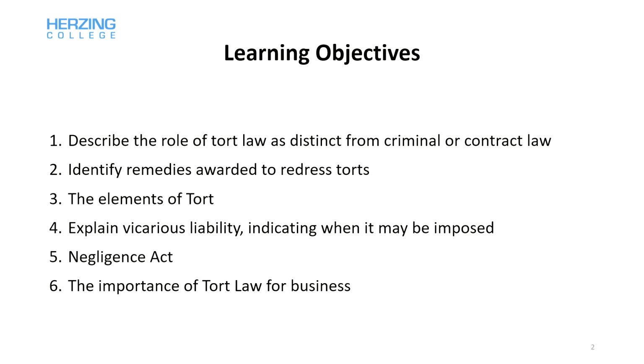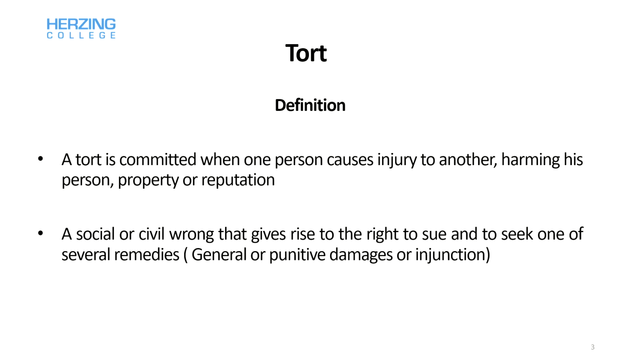So let's get right into the definition of tort. A tort is committed when one person causes injury to another, harming his person, property, or reputation. It is a social or civil wrong that gives rise to the right to sue and to seek one of several remedies: general or punitive damages or an injunction.